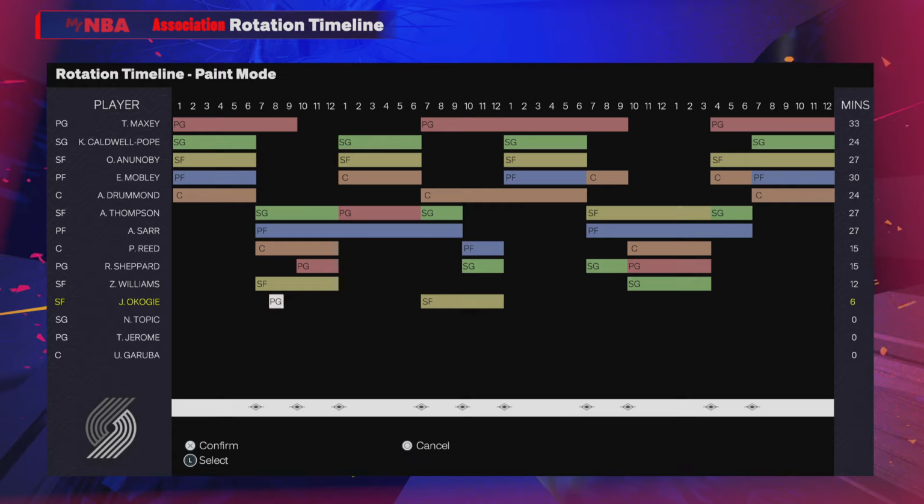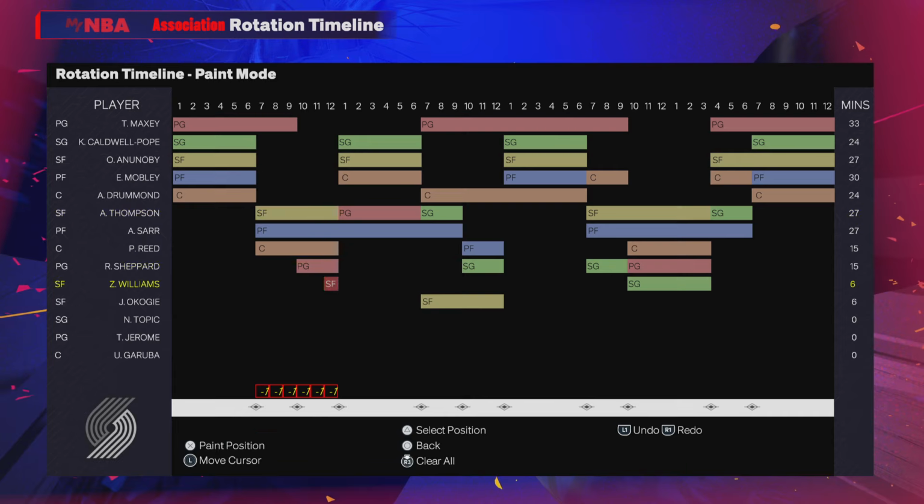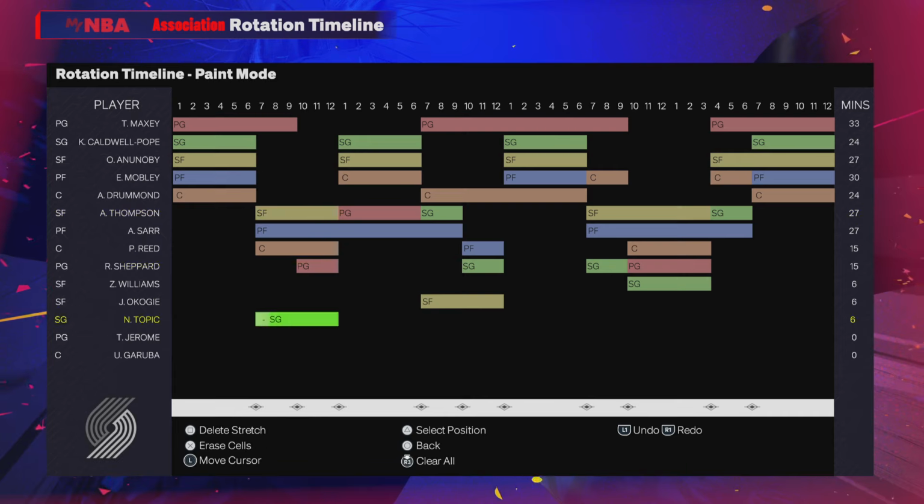So we'll go ahead and make Thompson come in at small forward, and we'll put Topic in at shooting guard for the first rotation. That's just to give him a little minutes, not sacrificing anything from Thompson. It's taken away from Zaire Williams, but Zaire already has the 6 minutes towards the end of the third and going into the fourth.